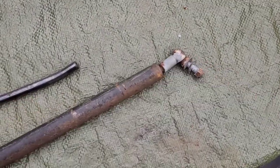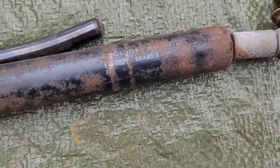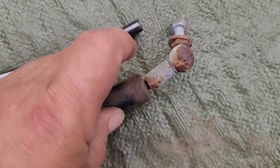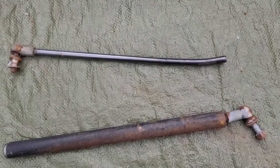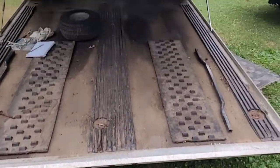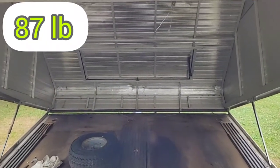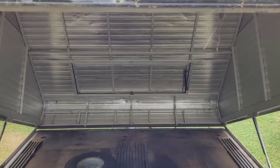So I thought I'd give you a quick view. Now I was trying to order these and as you can see it didn't really give me the PSI or the pressure. The way you measure these, you measure them from socket to socket when they're open all the way — that's how you determine the length of the strut you need. Now I had to guess the weight. As you can see this is an aluminum top, so I ended up getting — I think they were 80, 85, something like that pounds. I thought that should be sufficient.